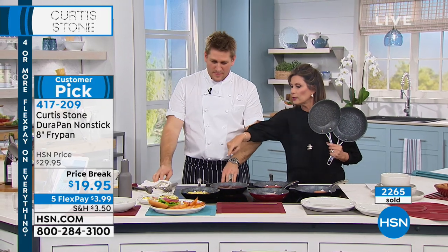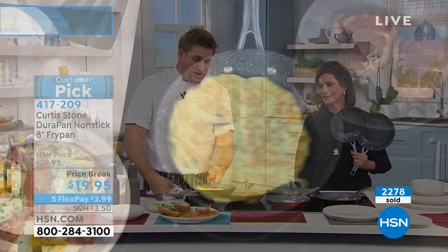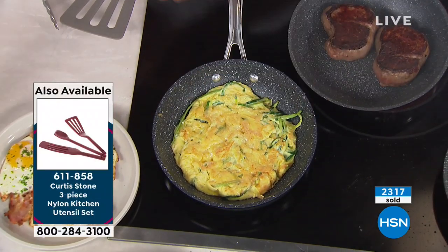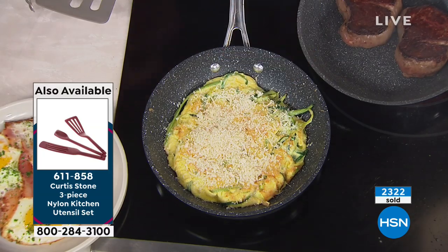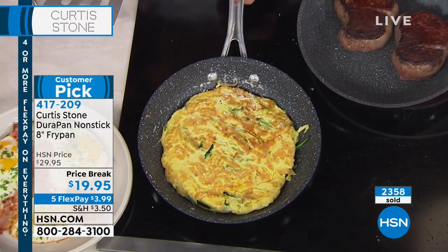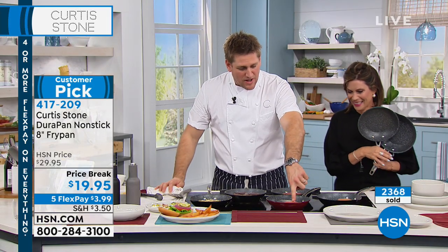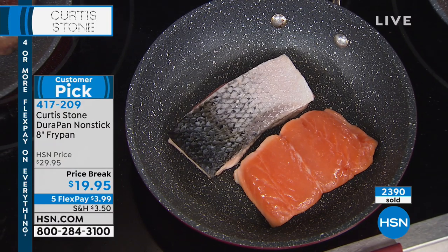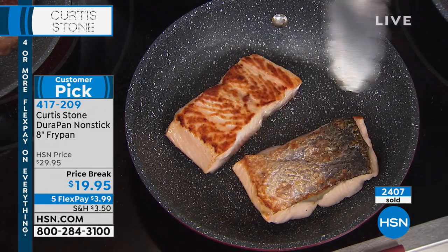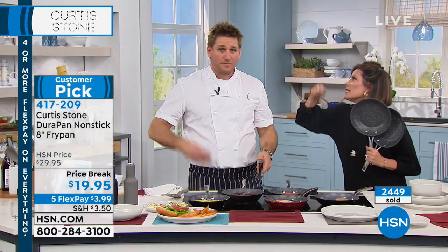Did you see the eggs? Did you add any oil at all? No oil. Look at this, Freda — I put cheese on the other side, and the cheese just stuck. Then I shake it and it releases. There's the parmesan cheese — I'll do it again. Let's put more cheese. There's no tricks — that's cheese. You flip it back over, you give it a second, and it releases again. Look, Freda — over here I put salmon: one skin side down, one skin side up. Just to prove a point that it caramelizes beautifully on the non-skin side and gives you crispy skin. No oil, no butter. And I can do that with stainless steel and a metal utensil.